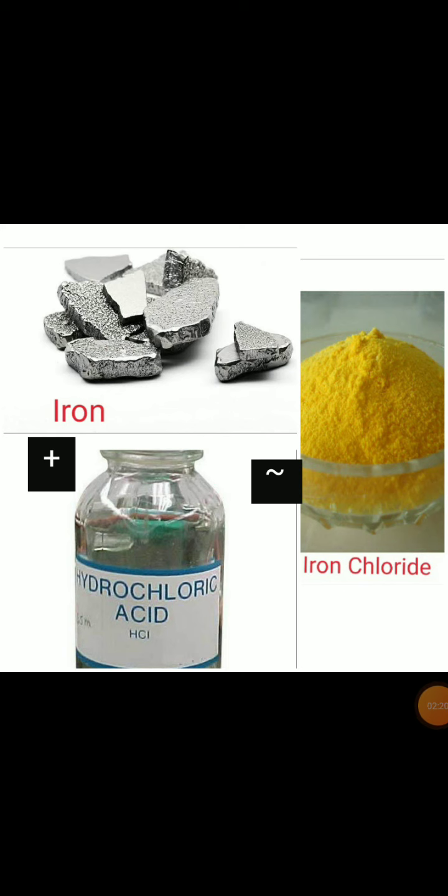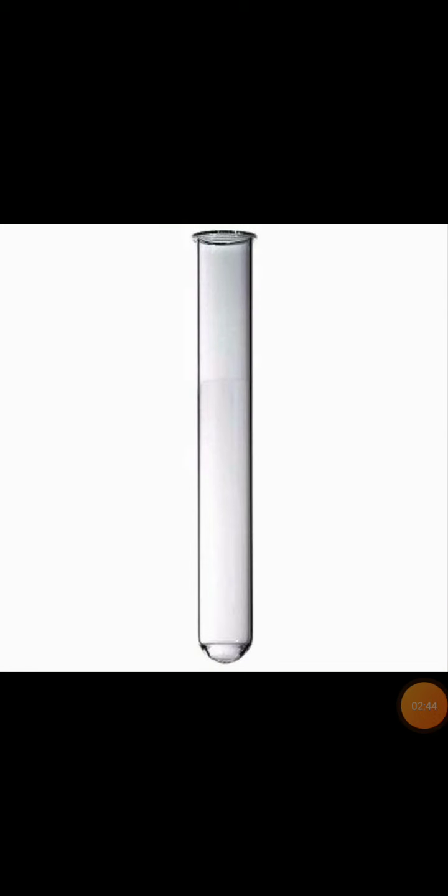Let us learn this by taking examples. First, when iron is reacted with dilute hydrochloric acid, it gives iron chloride. Also, hydrogen gas is evolved. Now you will be thinking how this hydrogen gas is evolved. When you put a small piece of this metal in a test tube, you will see bubbles generated in the test tube, and that shows that it is hydrogen gas.